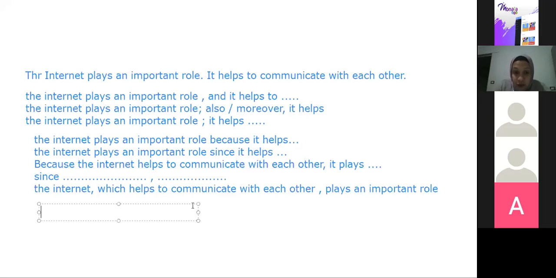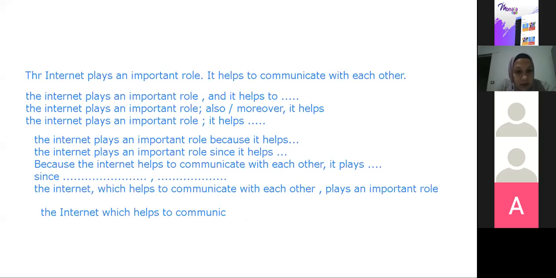So in this example, actually, I have to remove the two commas. Why? Because grammatically, the two commas are not wrong. But at the end, it's touching a little bit on the simple sentence. And you want to say that the way of communicating with each other by using the internet is one of the main ideas of my topic. So in this case, you have to remove the two commas. You got it? Yes, sure. All of you? Yes, great.